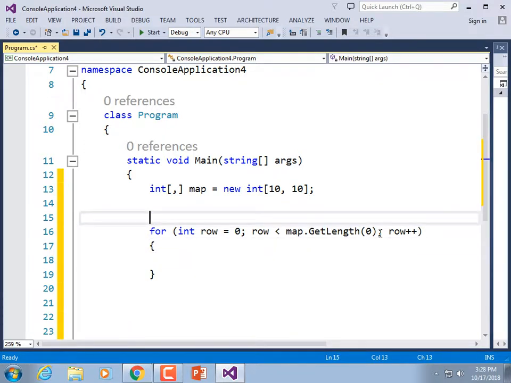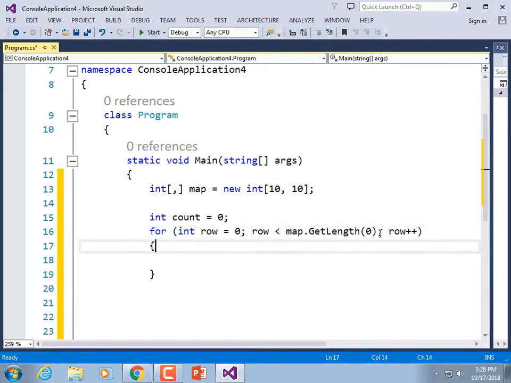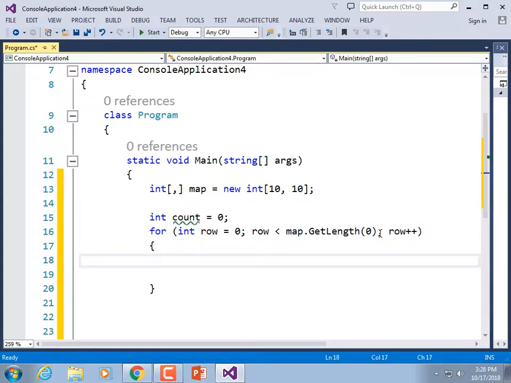And why don't we just put in sequential numbers? So I'm going to declare a variable called count. Int count is equal to 0. And I'm going to assign a value. Whoops, I haven't done my inner loop yet. So we're going to do an inner loop for columns.